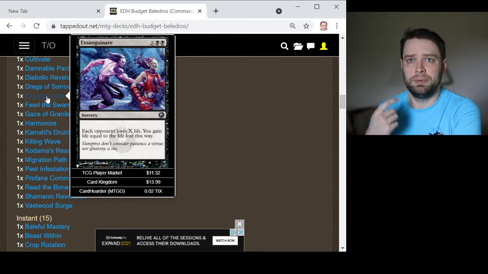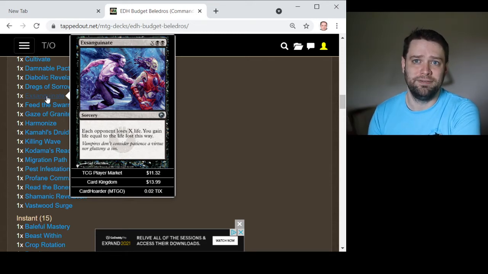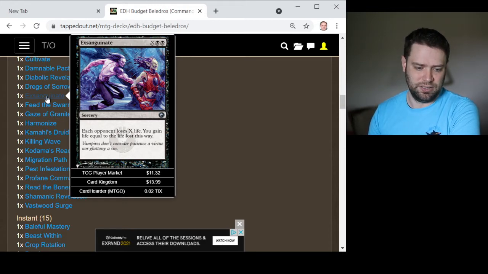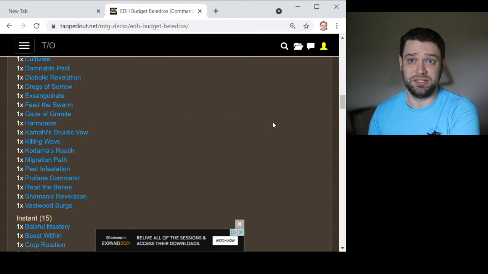If there's 3 people at the table, that's 72 life that you're gaining. You might just kill one of them. Who knows? Certainly buys you a lot of time. Now, I have also included, so this is the basic gist of the deck. This is what the deck wants to do.